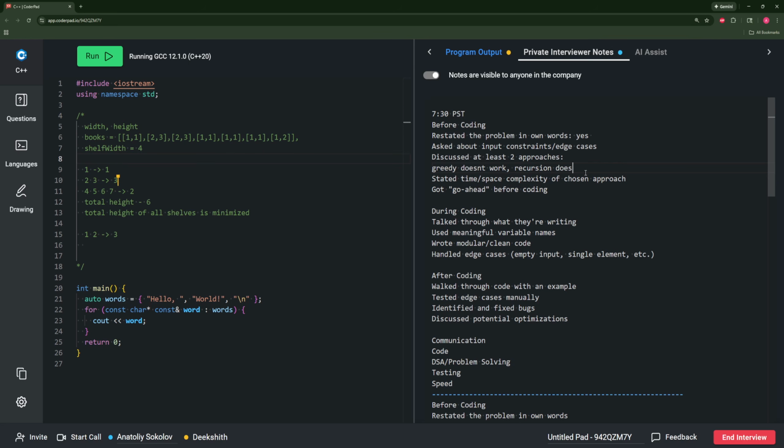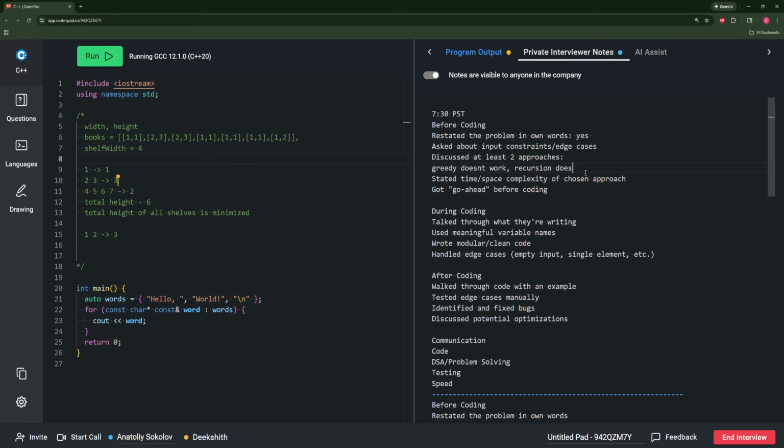Okay, it makes sense. So we have to, yeah, I think it's recursion that I could think of. Okay. So we would start off from books 0 index, and then I'm thinking of pick and not pick. So if I choose to pick the current row, whether I should place it or not, or go to the next height, basically to the next level.